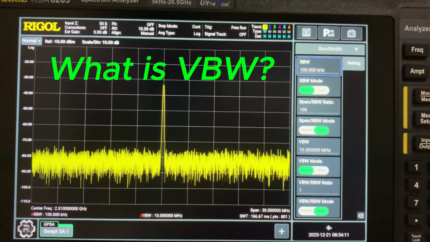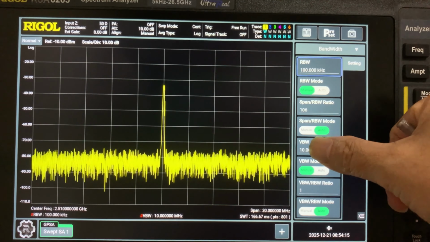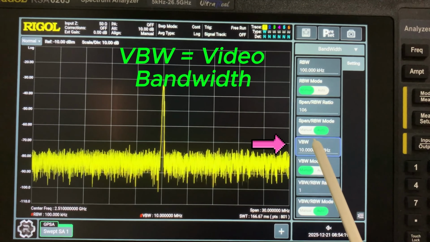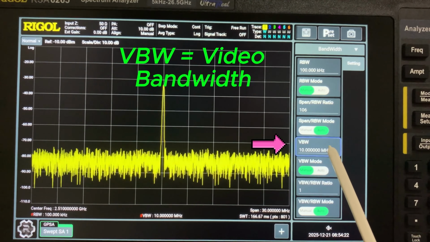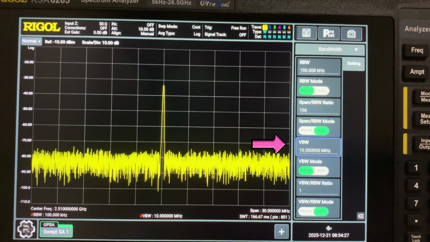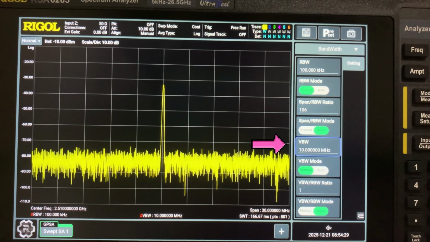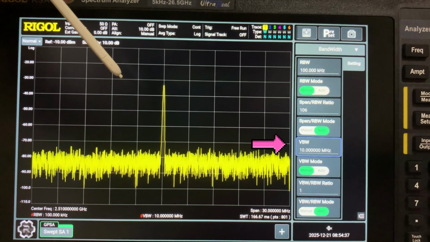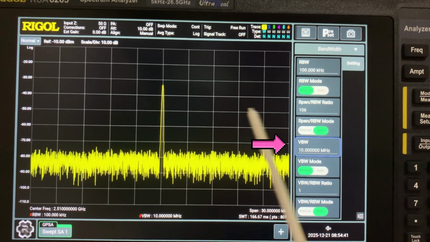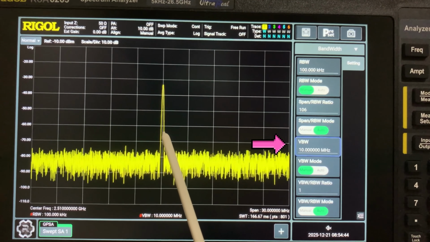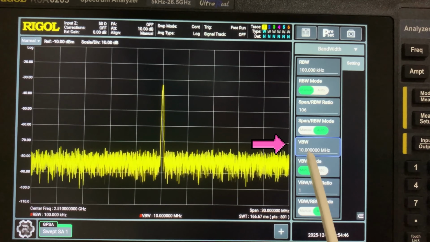What is VBW? VBW means video bandwidth. VBW does not change frequency resolution. You see now VBW is 10 MHz. You look at the signal here. If I change VBW, the signal here will not change.